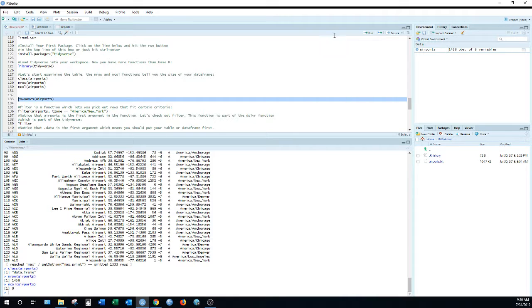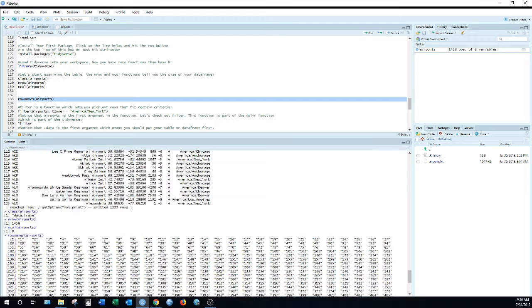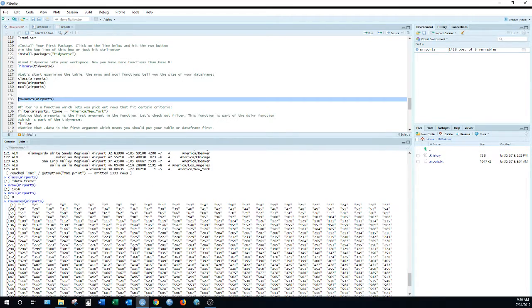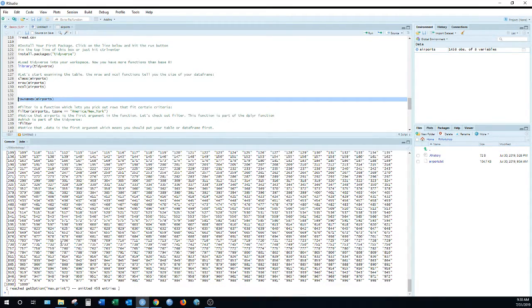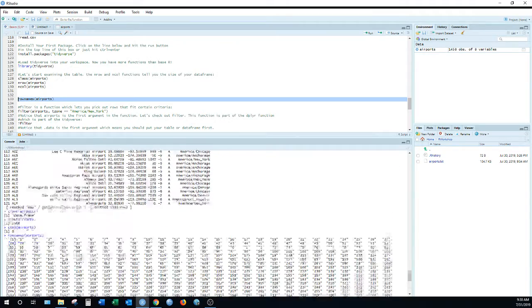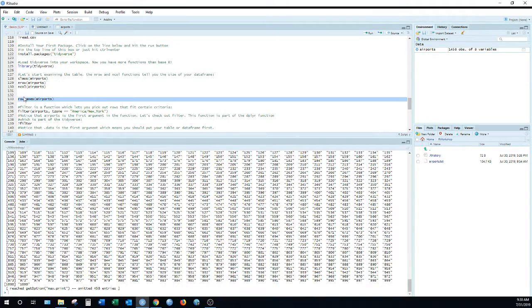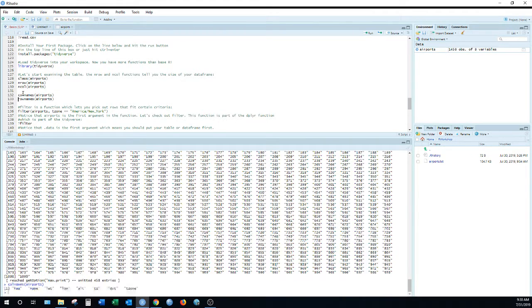Finally, we're going to ask what the row names are of the airports. The row names were actually just assigned by R, and they are just 1 through 1458, so the row names are just a series of numbers. And then we're also going to ask how many column names there are. Column names, as you could probably guess, is the number of column names. And so you can see here that these are what all the columns are titled. You could change it if you want to, but let's not do that for right now.